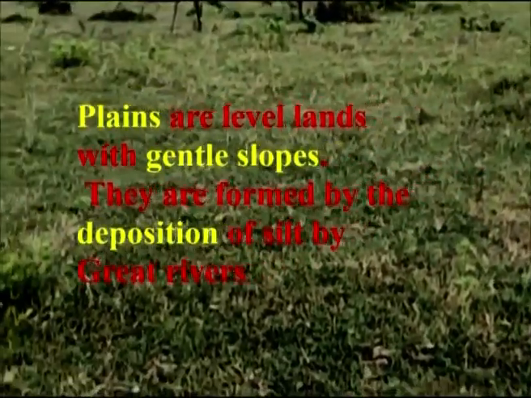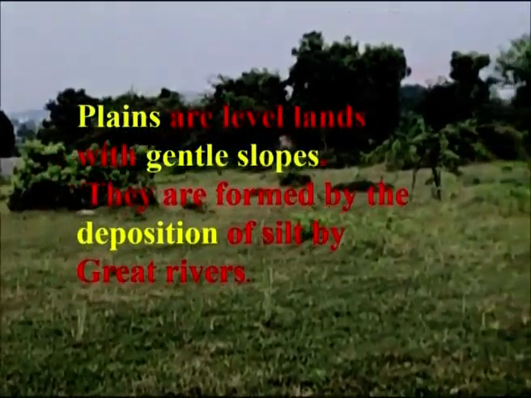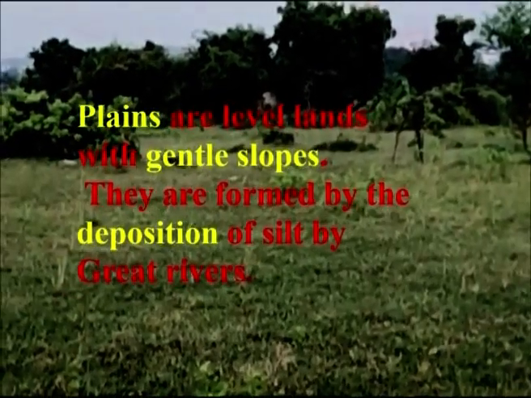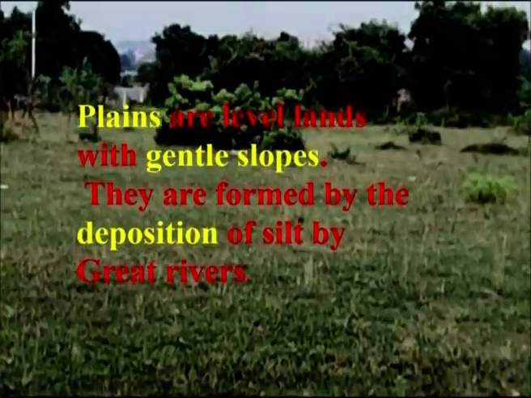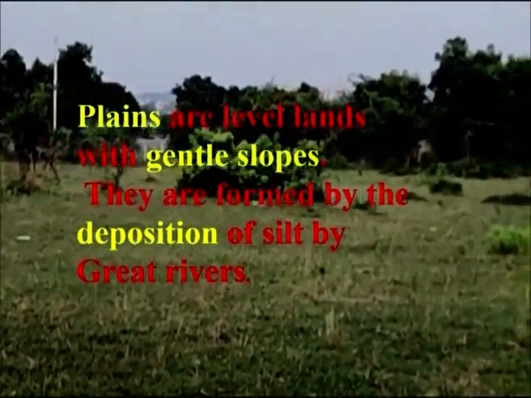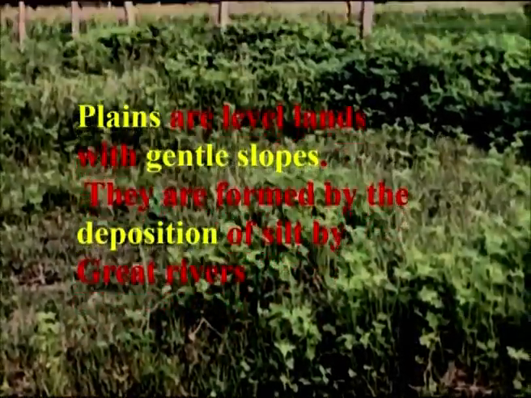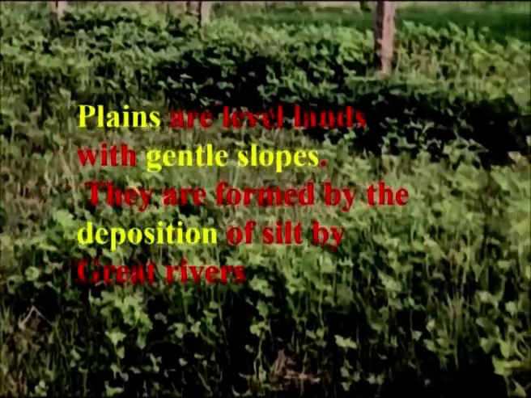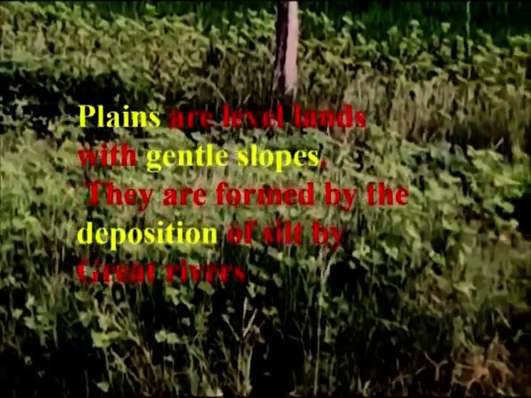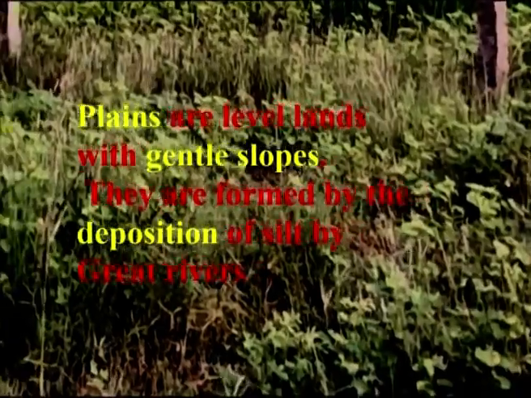Plains are generally level lands. There are no hills, no ups and downs in the plains. And do you know how these plains are formed? Yes, they are formed because of the silt that has been brought by the rivers from a longer distance. The silt is the top soil, the top surface layer of the soil with humus in it. So, these plains are very fertile and more suitable for agriculture.